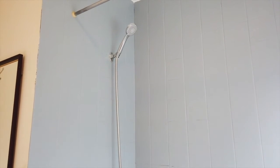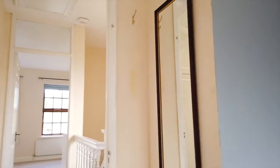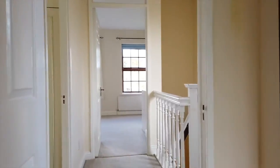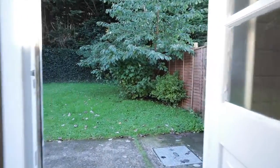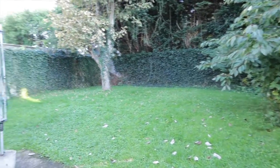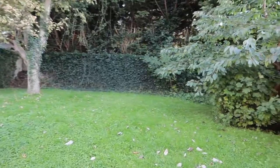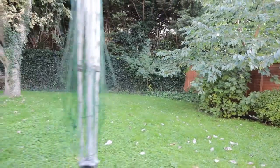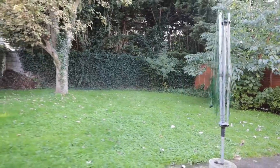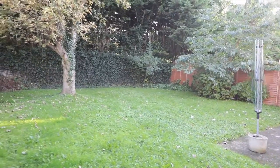Now I'm just going to bring you out to what I would call the pièce de résistance — the actual downstairs garden, which is absolutely beautiful. Just outside of the kitchen, you can see it's southwest facing, totally private, totally secluded, and a really generous sized garden. Imagine just sitting out there with your garden furniture in the summer — and you can socially distance in it. Just huge bowls of the house.